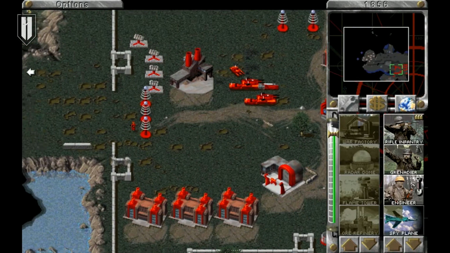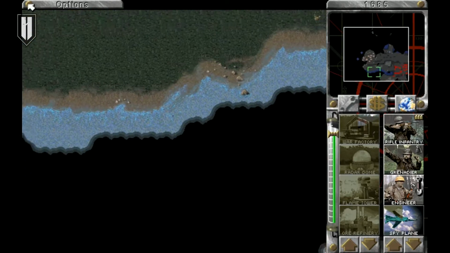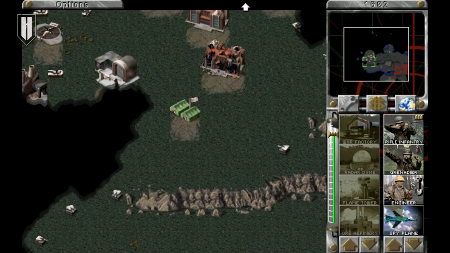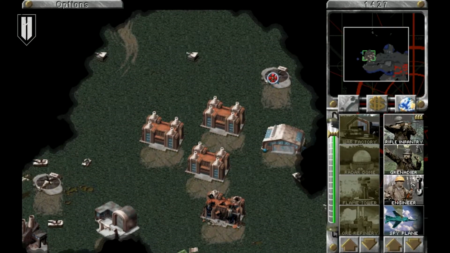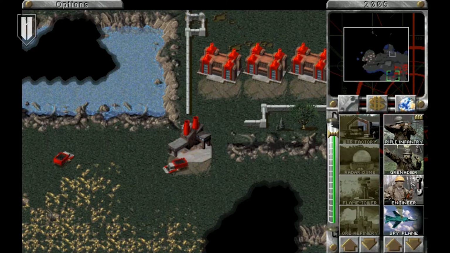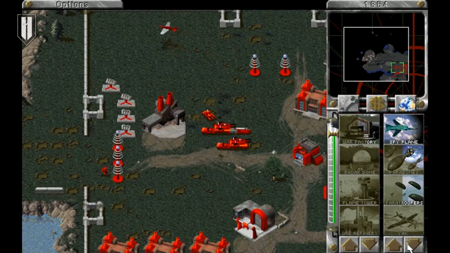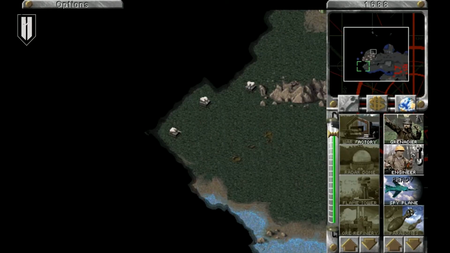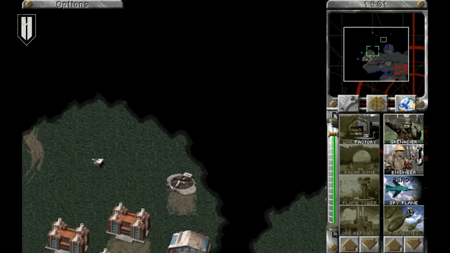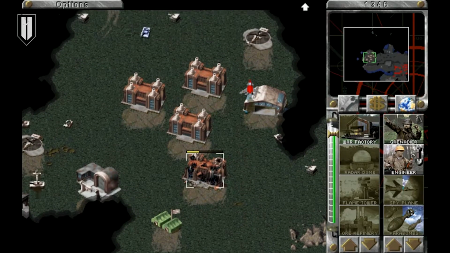Building. Spike blade ready. Yes, sir. Acknowledged. Spy plane. Building. On hold. Cancel. Vehicle reported. Affirmative. Unit lost.